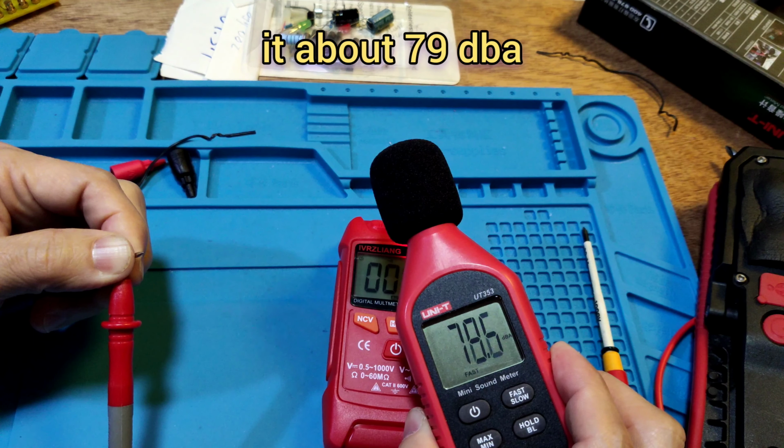DC high voltage test. 100 DC. Fluke is 110. This meter is 109.3. Fluke is 272 volt DC. This meter 269.8. Okay, 500. This meter shows 435.4. And Fluke is 459 volt DC. Okay.